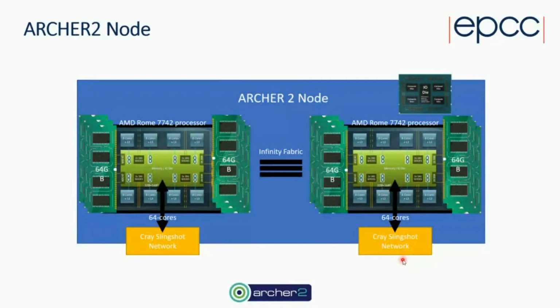So for the ARCHER2 nodes that we have at the moment, and that we'll be playing with today and tomorrow, as I've already said, there are 2 processors per node. Each processor has 64 cores. So for each of the AMD, if you're interested, the AMD Rome 7742 processors, each processor has 64 cores, and they're connected together by this infinity fabric to give you fast interconnect between the processors. Each processor has its own memory attached to it, so it's got 128 gigabytes per processor, giving you 256 gigabytes for the whole node.